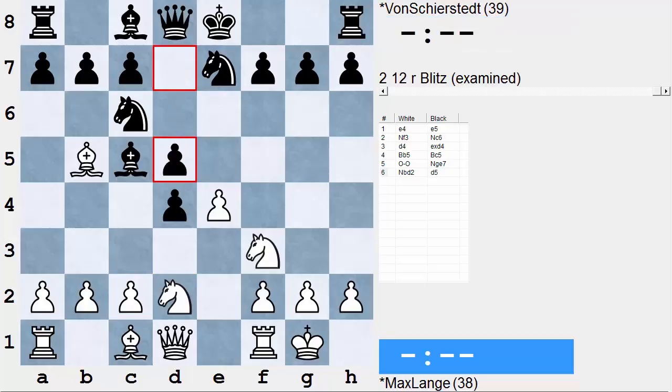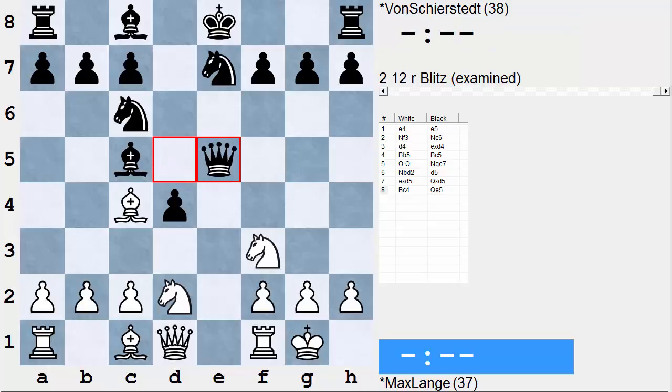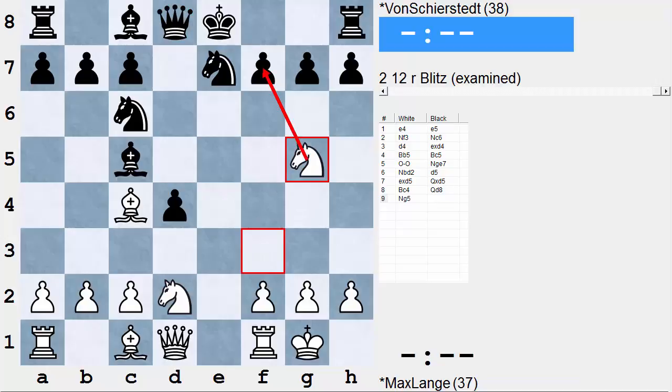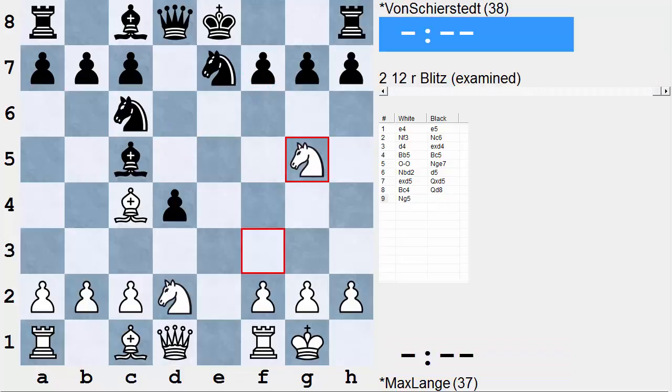And here black prematurely opens the position with d5. Let's see what happens. It drives the queen around. Black might have considered playing queen h5 here to kind of pin the knight on f3. Instead, he played the retrograde queen d8 and pays a heavy price. Here comes knight g5. Lange strikes immediately, and black tries to defend and protect. Castles would be disastrous. White just overruns him with queen h5.